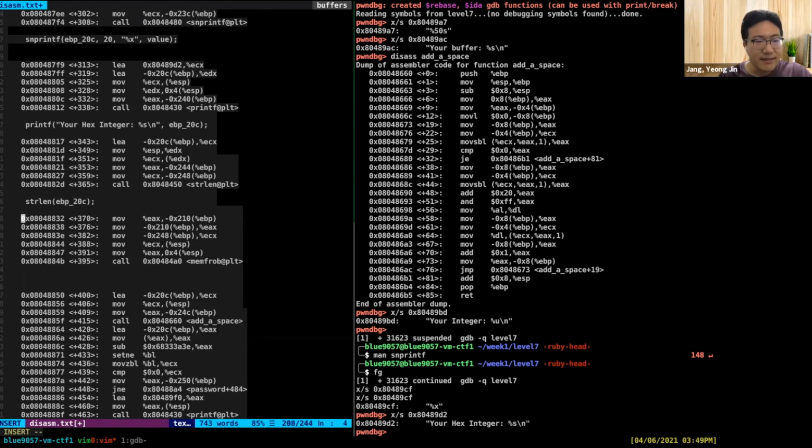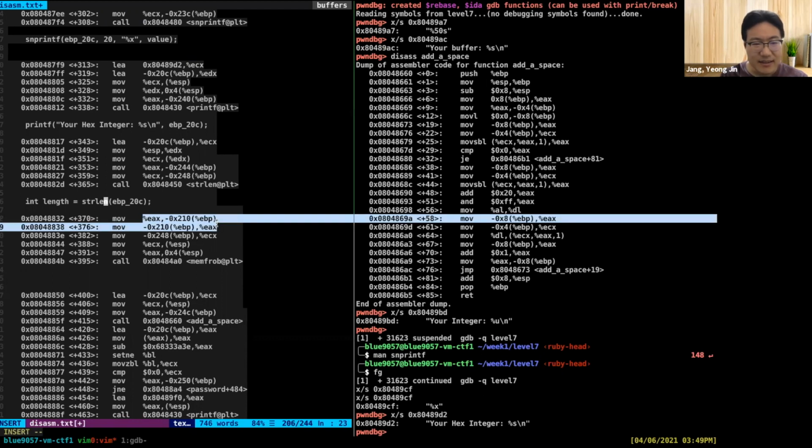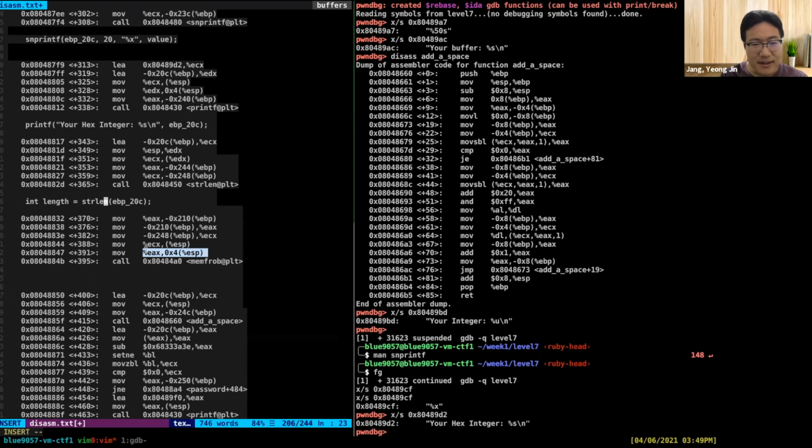We know that the length will go to EAX, and that will go as the second argument. And the first argument will be ECX, but that didn't change. No, that is from EBP minus 248, but that is coming from here, and that's EBP minus 20C.